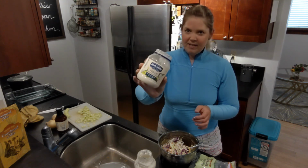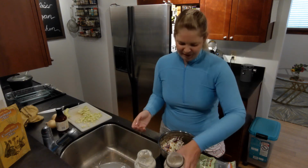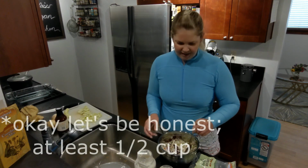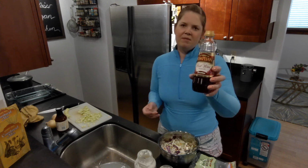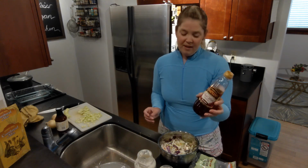I've seen it at a bunch of places, and it's cheaper than the Vegenaise. I don't think it's as good, but it's definitely still good, especially in something like this. At least a 1/4 cup of mayonnaise in here, and then I like red wine vinegar, just maybe a tablespoon, maybe 2. You could use apple cider vinegar too, that's really good.